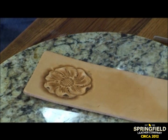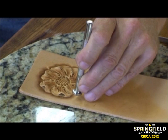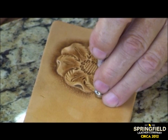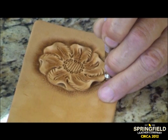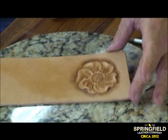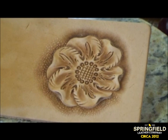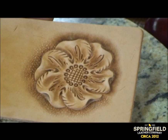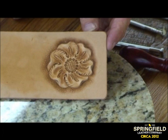This is a P005, I believe. Matting tool, you can walk. Now, if you remember all those little marks that the Pro Petal left, they're all gone. Matting tool, this one really leaves a wonderful texture. You can extend that texture out away from your design. You just don't have to hit it as hard the farther you get away from the design. So, there's a couple tips. Hope you like them.